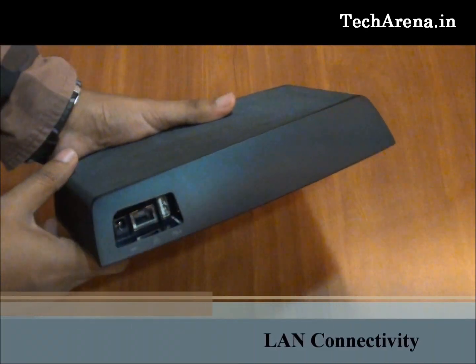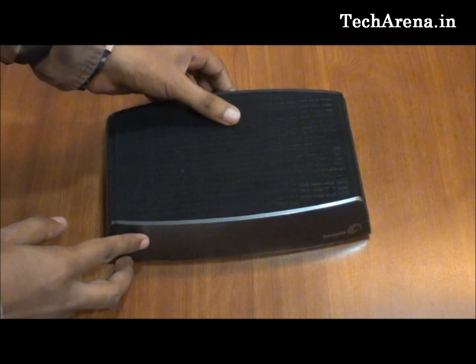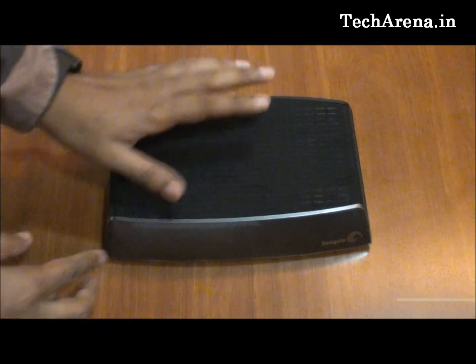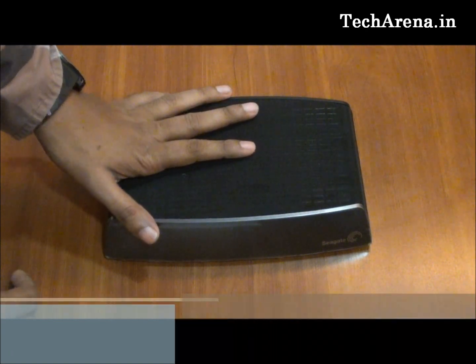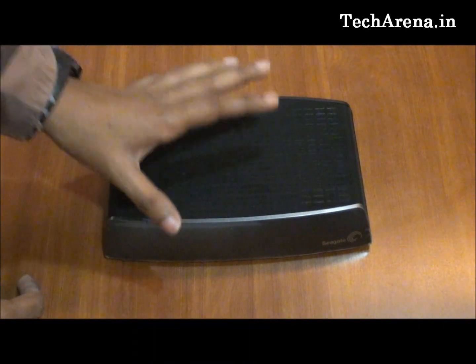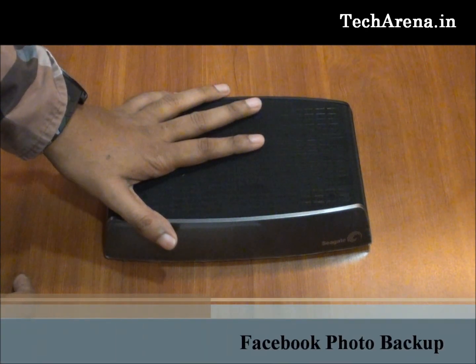The drive appears in network places. You can also create a simple free cloud storage by your own self. Through Seagate online service, you can access the files of this hard drive through a web browser, and you can also configure automatic backup. You can simply backup your entire Facebook account inside this hard drive and configure remote sharing.